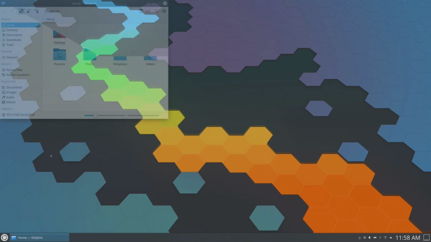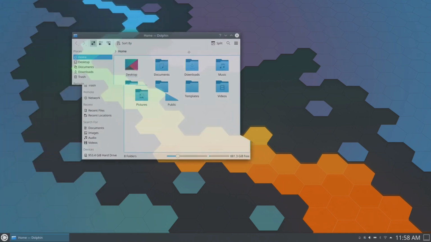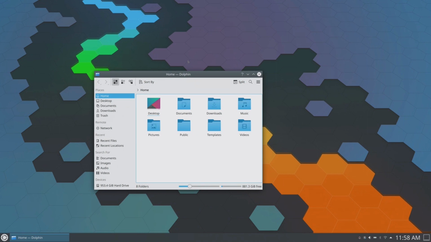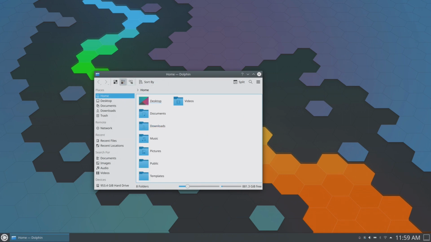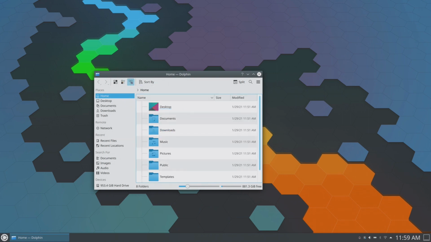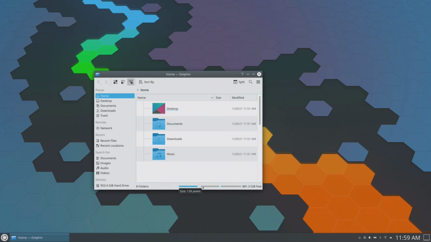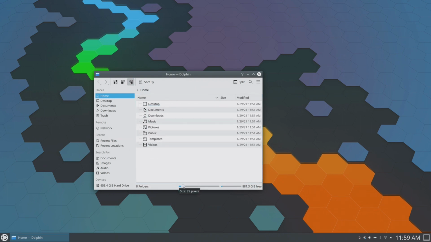So for example, we have the Dolphin file manager. And Dolphin is a funny name for a file manager, nothing against dolphins. But I don't understand what a dolphin has to do with managing files. But anyway, the Dolphin file manager is one of my favorite file managers. It just looks great. It's simple without being too simple. And there's a lot of options that are hidden, and you can customize this in various ways. And it goes beyond just simply changing the view mode, which you could do in virtually any file manager. We just have all kinds of control as far as how we want everything to look.